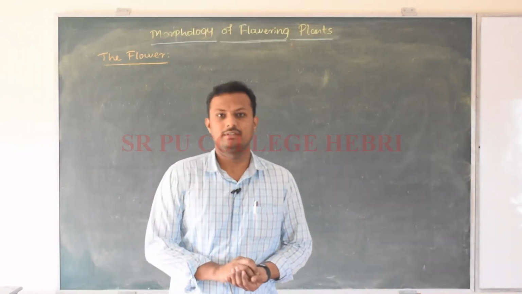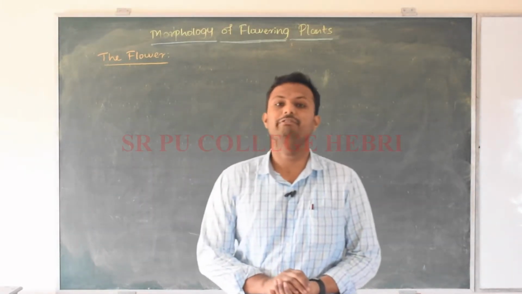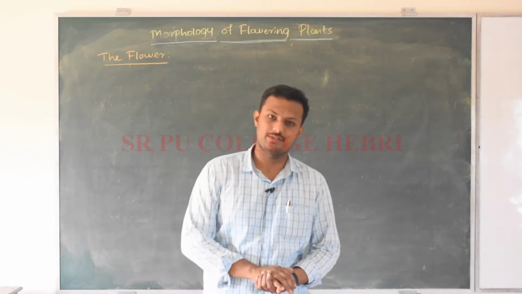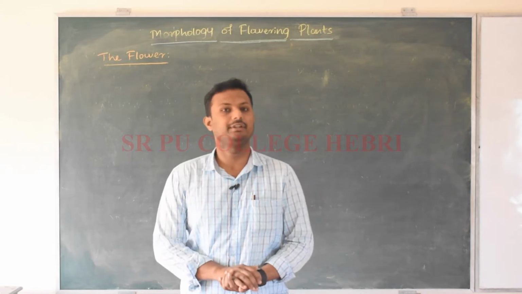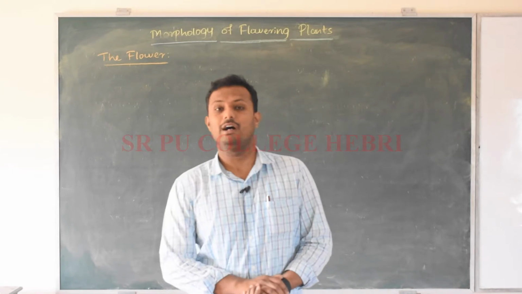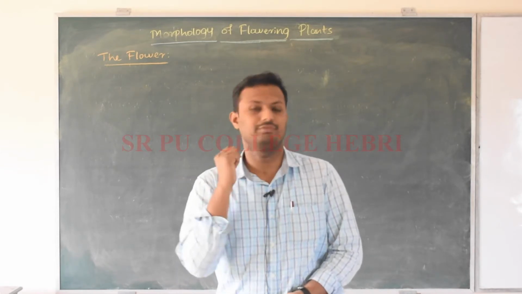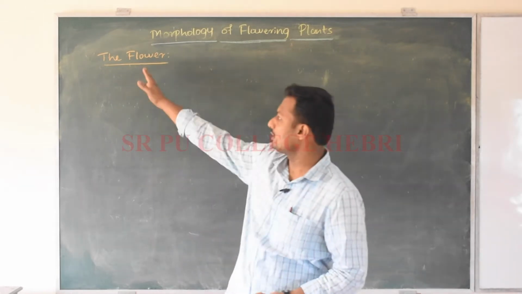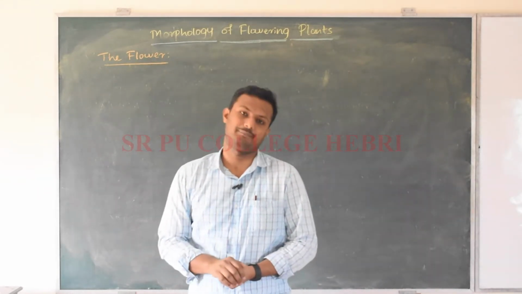In the previous session, we have learnt about inflorescence. So we have tried to define what is inflorescence. We have studied about the different types of inflorescence. We have looked into how flowers are arranged on the axis of the inflorescence. And in today's session, let us start our study about the flower.